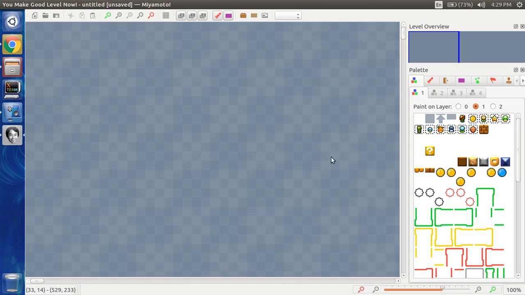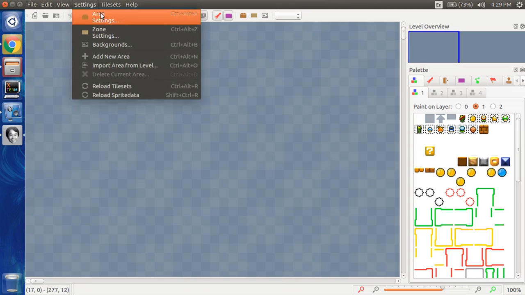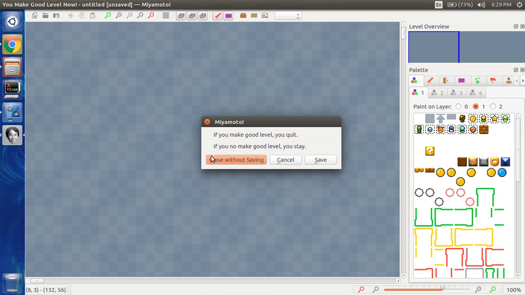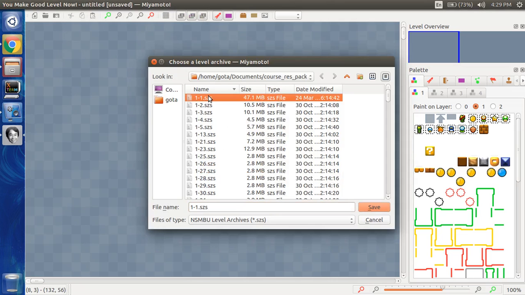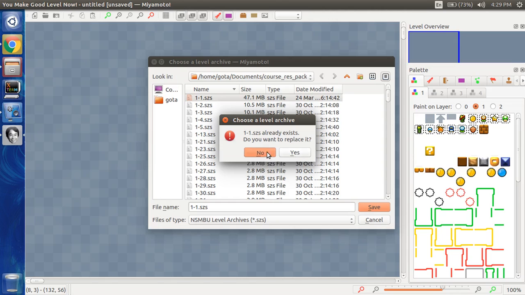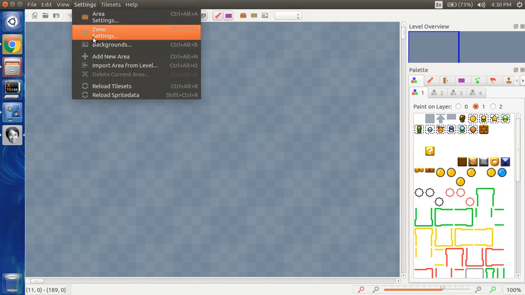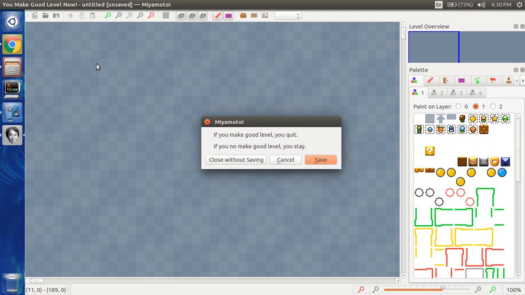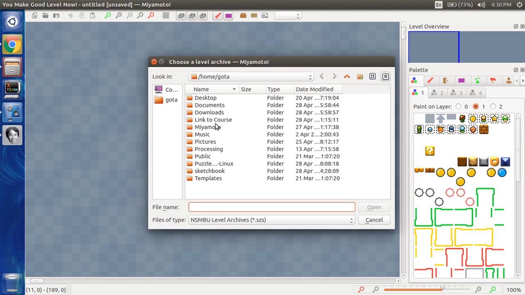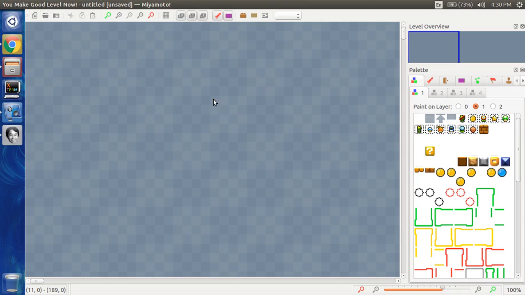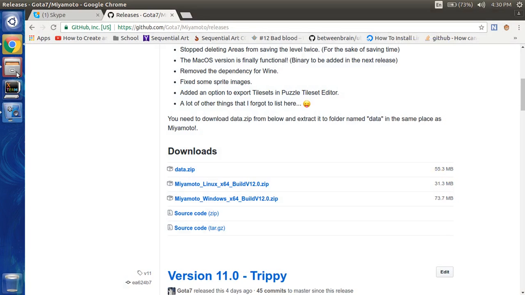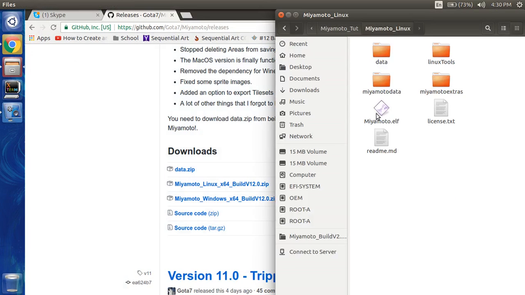So this level's looking a little bit blank, so let's just add a new area from good old 1-1. Import area from level. Now we're going to go 1-1.scs, and I guess it doesn't want to work.